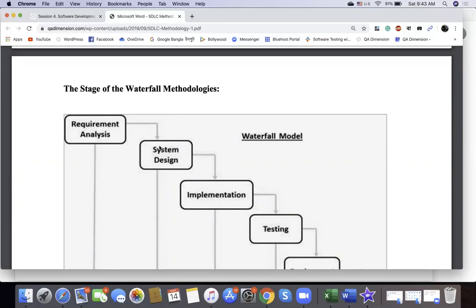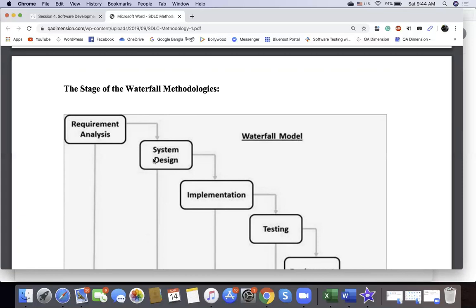Right? So let's say in this design phase, the system design phase, they find some issue in the requirement, right? So they say, okay, the requirement was not clear enough, or the requirement did not tell us what we have to do when the system will have XYZ or something, for example. If they don't say those specific things in the requirement phase, and if they move into the system design phase, they cannot add that information anymore, because this phase is already done.